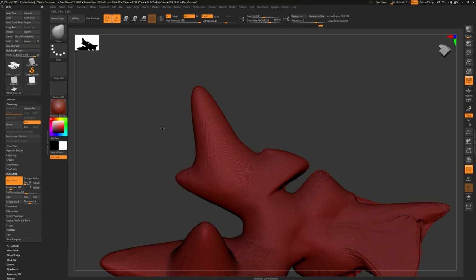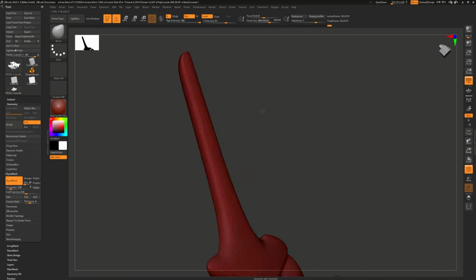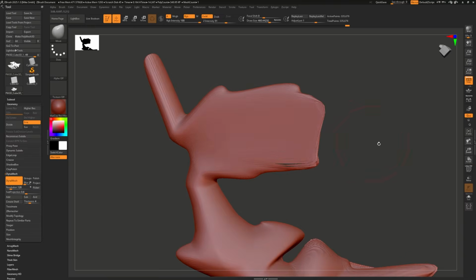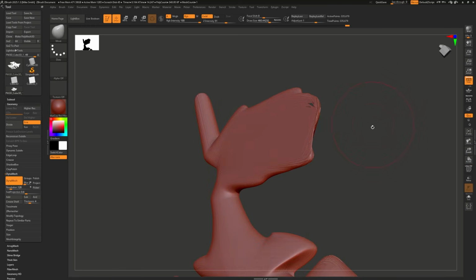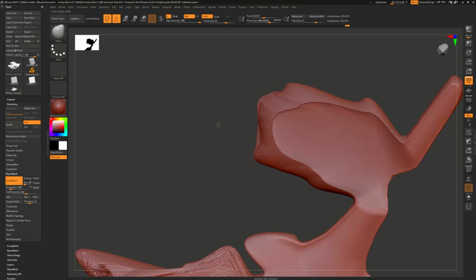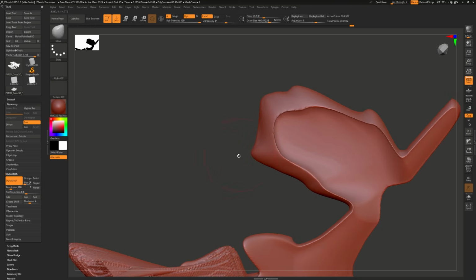Because let's say I want to create a creature with big horns, like this. So I start pulling the horns out of his forehead, and I can see that the wireframe is stretching. Well, if DynaMesh is active, you can actually just Ctrl drag a box like this on the canvas, similar to drawing a mask, and it will create new geometry there. So it's kind of another weird hotkey, but it feels very natural once you get used to it, to just be sculpting and then realizing, oh, I need some more geometry. So I just click and drag, and I get some more geometry like that. Now I can smooth it out.